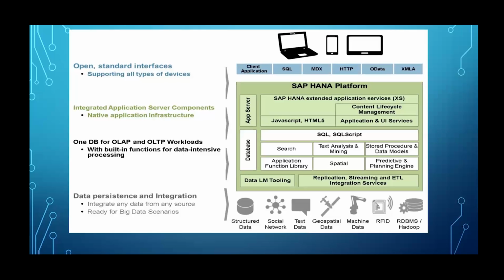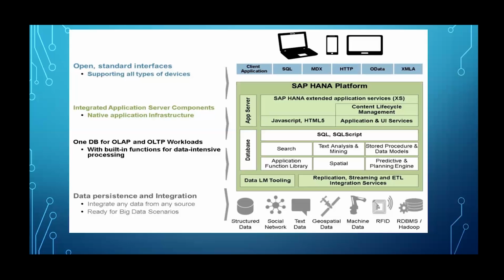ODBC is your open database connectivity and JDBC is your Java database connectivity. The reason why I use these terminologies is that you have common standards, and these are the two major standards in the market. Apart from that, you have some standards supported by HANA like JSON, MDX, and REST. This is again a question to be remembered for your exams.